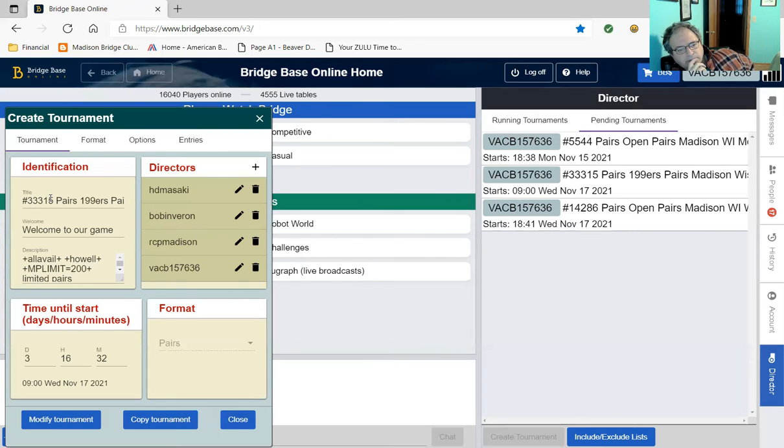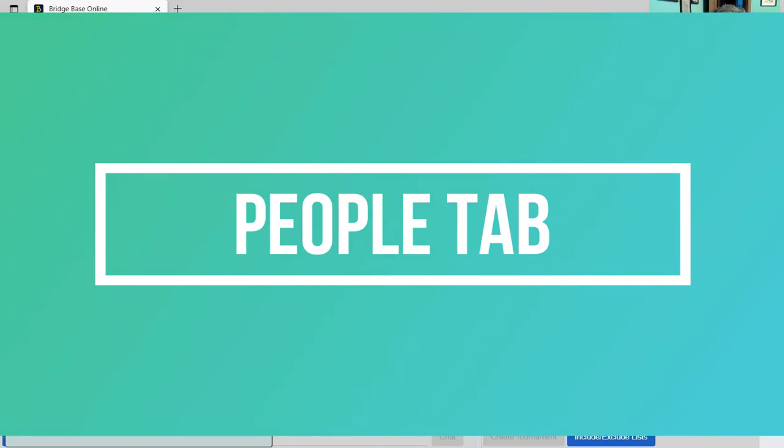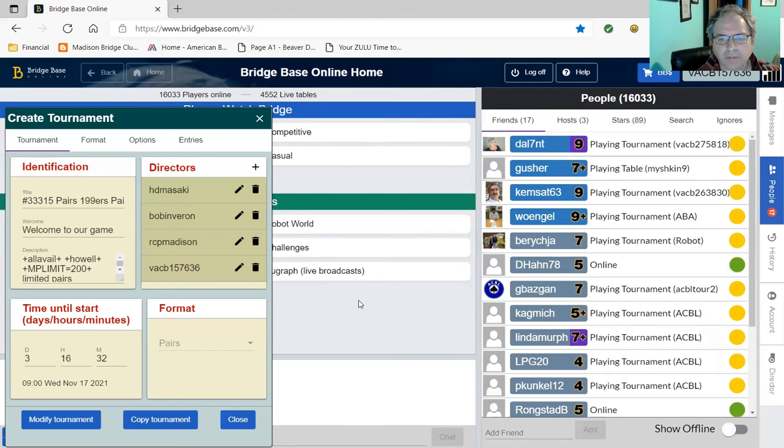Now there are a couple things that you should do. See, it's on this people tab here. If you click on your people tab, you've got all these names.